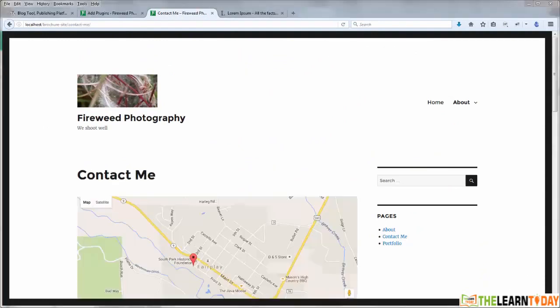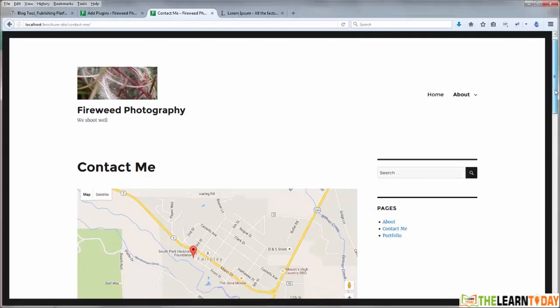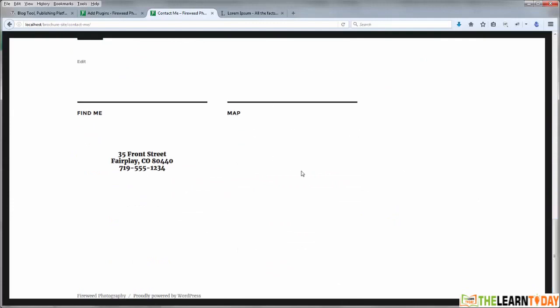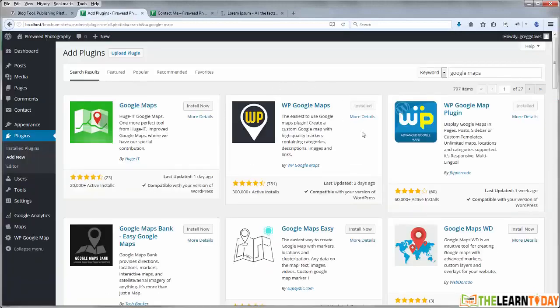Nicely done. Now, something you may have noticed is that on the Contact Me page where we have our map embedded, if you scroll down to the footer, the map is not shown in two places on the same page. Also, in terms of the plugin that we're using right here, you're only allowed one map unless you upgrade to the Pro version. So I've done a little research and I've moved over to this WP Google Map plugin here by Flipper Code, installed it, and found it to be a little bit more user-friendly, and it has the ability to create more than one map and embed more than one location marker on each map.